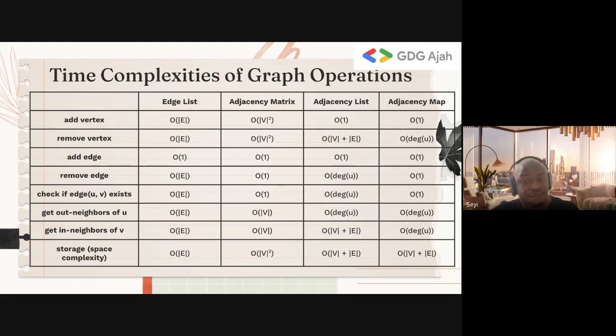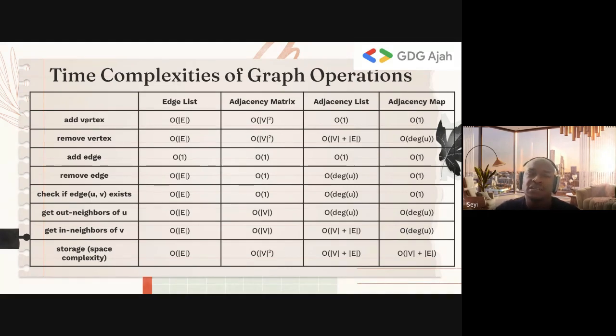Now for a graph, when you're exploring a graph, you're exploring all the vertices and edges at least once. So it's V plus E, which is vertices plus edges. That's the time complexity of DFS or BFS for a graph. If you think about the work you are doing, you can easily come up with that. So these are the different time complexities. I wouldn't worry too much about them, you can look at this later, but essentially the adjacency map is the most efficient. If you think about what you need to do with a structure, then you see why it's like that.